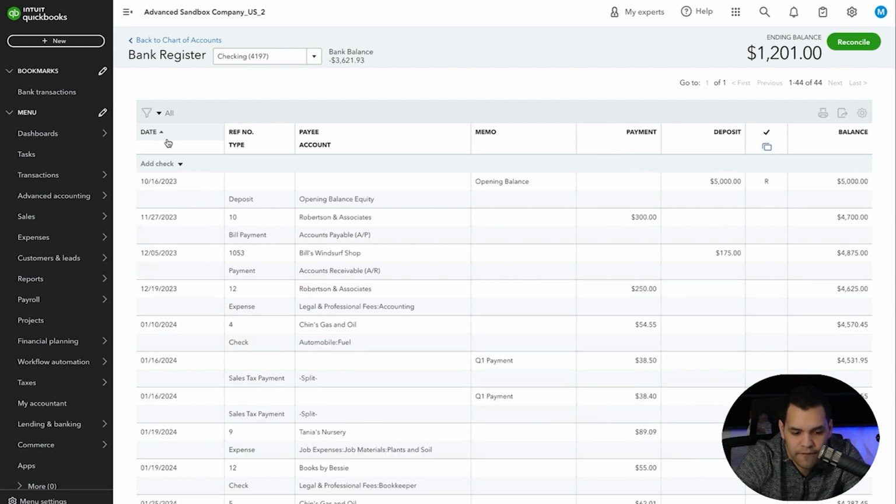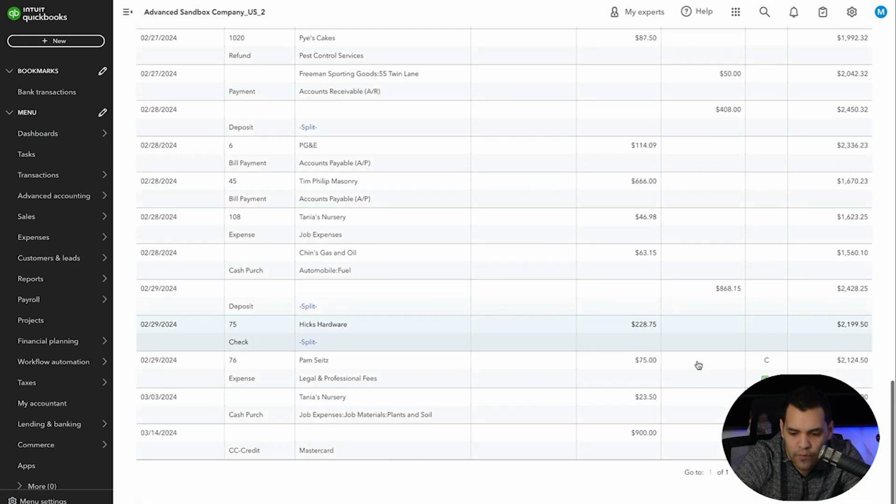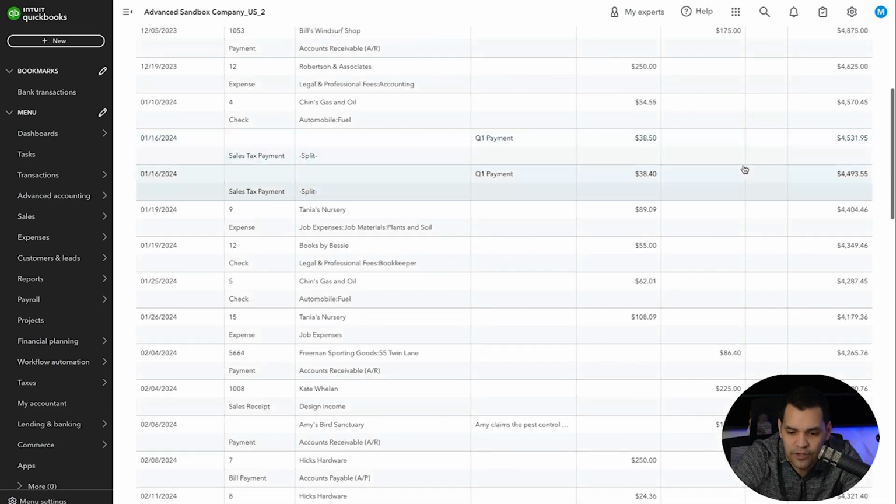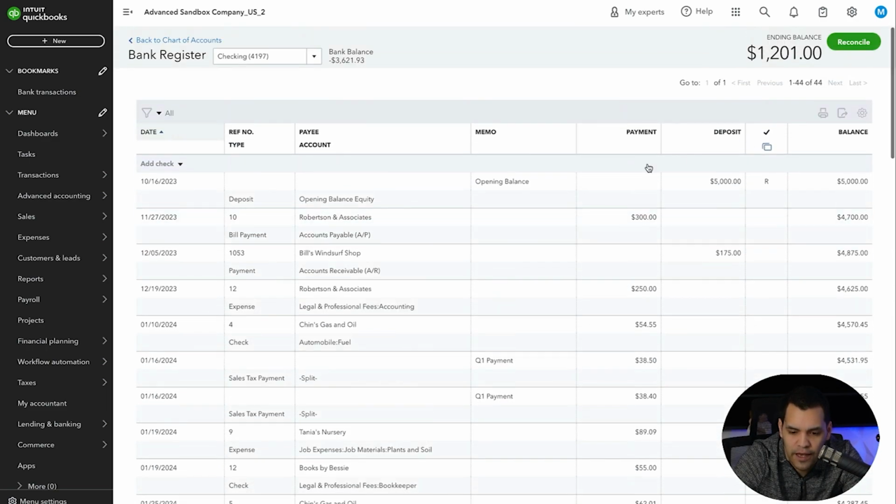So if I click on this and filter, you can see what balance that we started at as the opening balance, and you can see all the debits and credits of what's happening with this transaction that works us all the way down to the 1201. So if we're trying to gain an understanding of what happened here, why is the balance showing 1201, this is the ledger that is essentially showing you everything that is going on in a transaction.